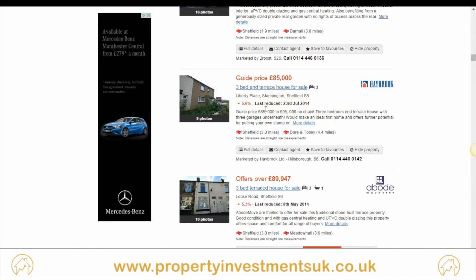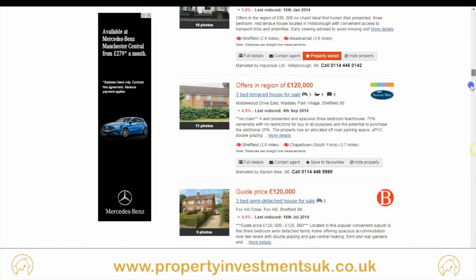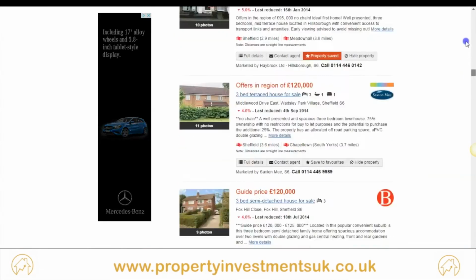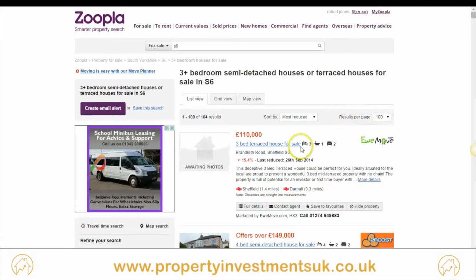Again, just bear in mind how competitive you are in terms of the area. If you were looking in a market and this was at the top of the list, there'd been hardly any price reductions, and your first ones are coming up at 5%, then yeah, I'd probably add it. But when you're looking halfway down the page, 5% is probably quite standard. You've got a couple of 3% as well, but you've got some higher ones which you've already added to the list, then it doesn't interest me as much, because they're a little bit lower down for what the market is saying for that area. Hopefully that makes sense.